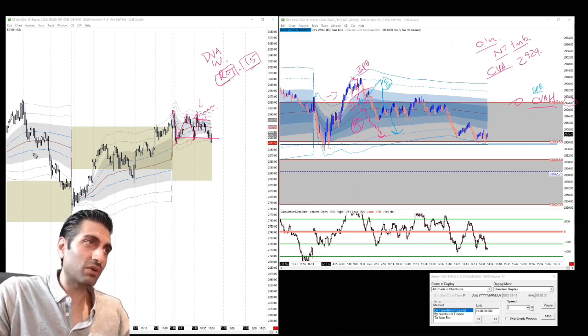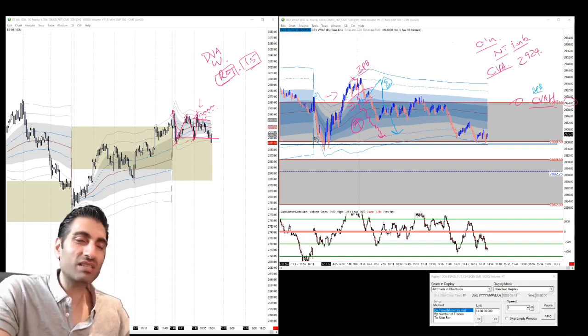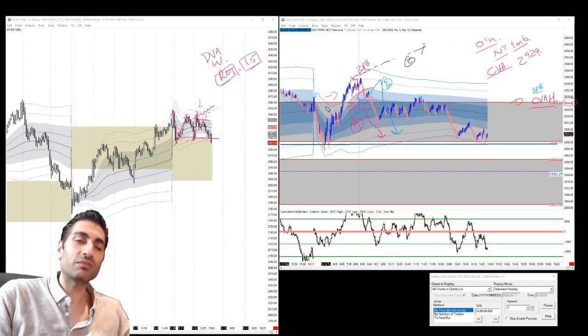If this starts to go up, my C would be, oftentimes what I do is I have a C hypo, but my C hypos are ones that I'm not going to take. It just means that, if it happens, I'm giving it an option to continue up. I'm not going to take that hypo. That's my hypo for me to step back and do nothing.